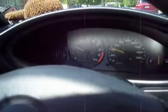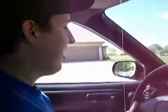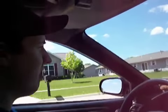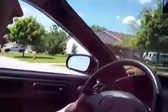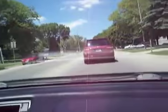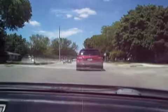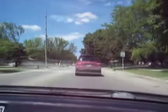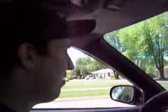Look at that acceleration. So fast. Is that a Type R flywheel then? Yep. It's like 9 pounds or something like that. I don't know, it's pretty light. Yeah, like the 7-puck clutch. We're in line to race this Honda in front of us. So if you can see that, it's a hot seat. That's good. Alright, we'll come back in just a minute. We're gonna try to race this guy. Yeah. We'll video people race.